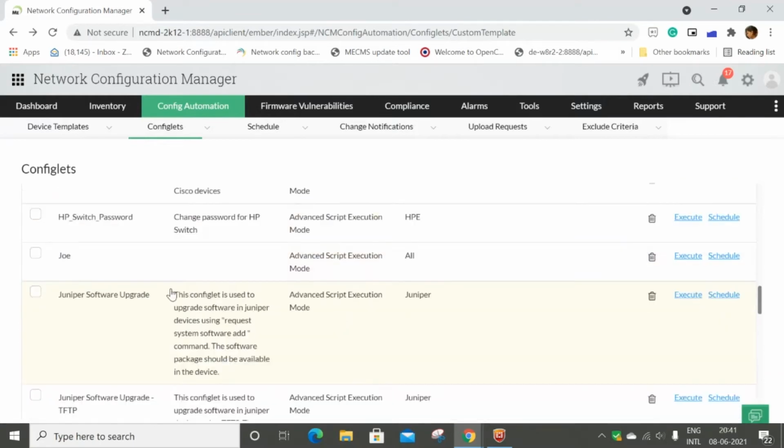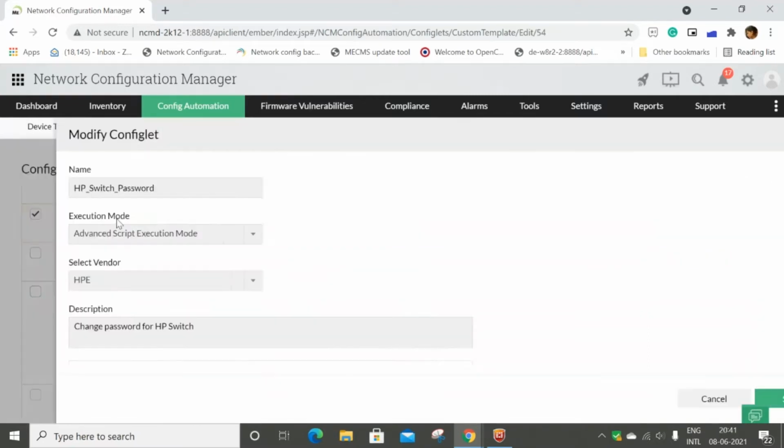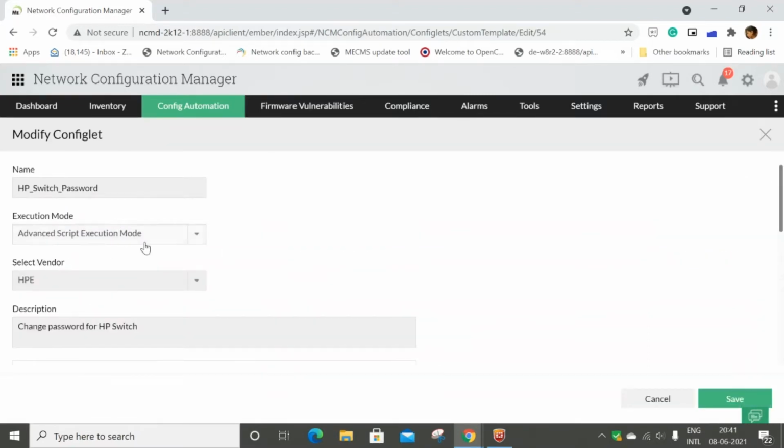We'll use this example where we will be changing the password for HP devices. This is an advanced script execution mode.